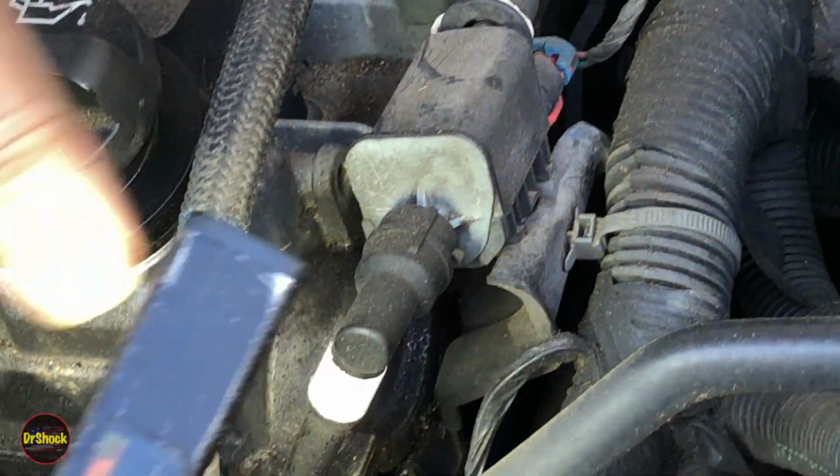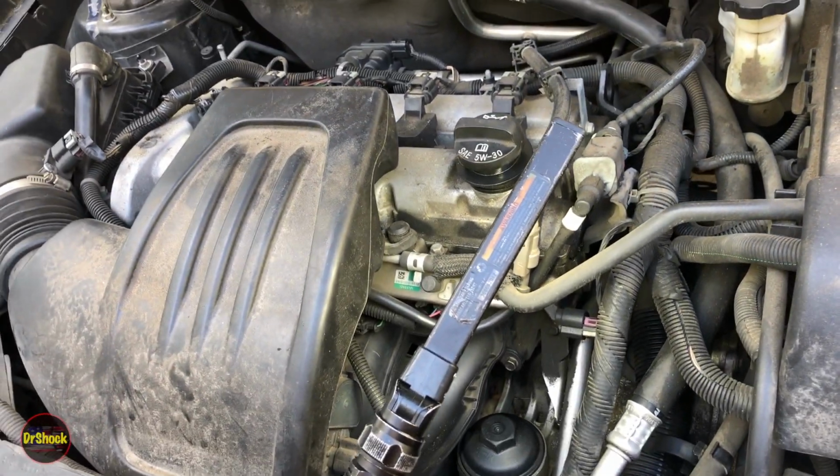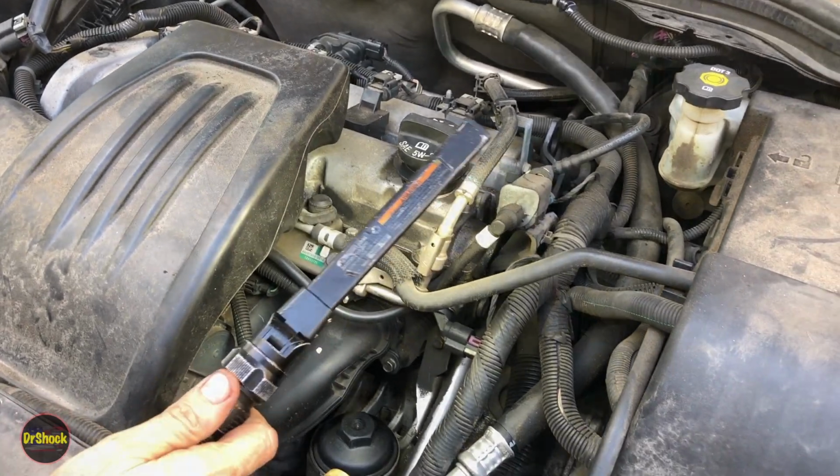So what we're going to do is remove this top camshaft cover and put a new gasket on it. Pretty simple repair and put an end to that nasty leak. So let's go ahead and get started.